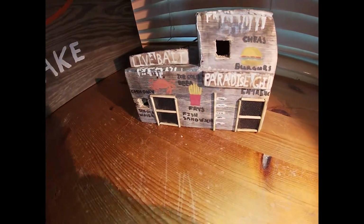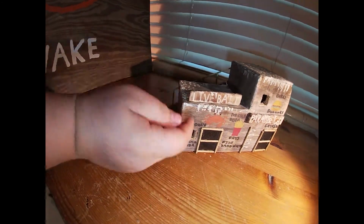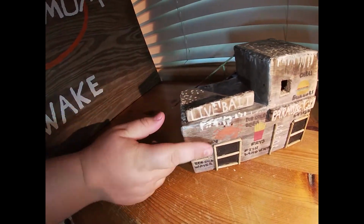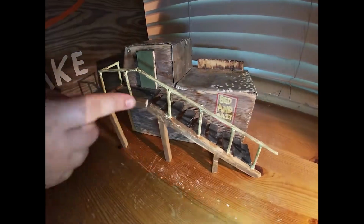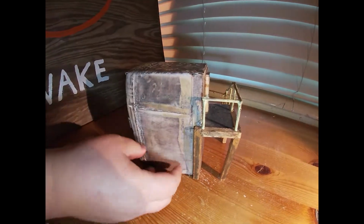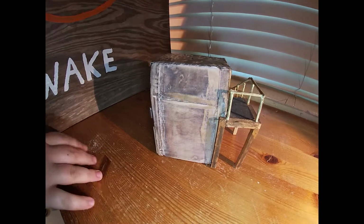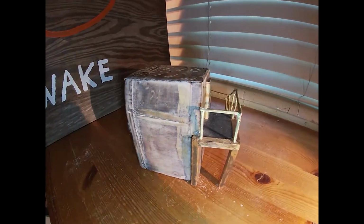So, I started with the base right here, and then I moved to the sides, and I traced this out on the plywood, and I made the back right here with the steps. We'll get into that in a moment. After that, I had all the sides glued in. I did not use clamps for this, never. I used things that I had lying around, like salt and pepper shakers, little things here and there.